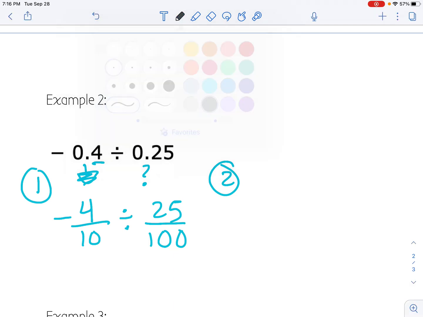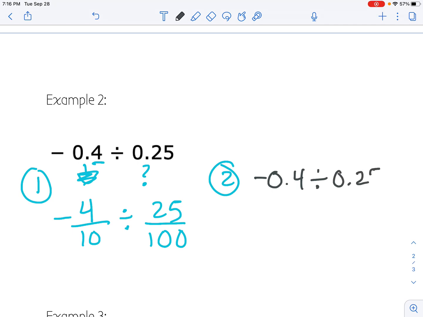So whenever you are dividing with decimals, you can never have a decimal when you are dividing in your division house. You can never have a decimal on the outside. So what you're dividing by cannot have a decimal. So that means that we need to move our decimal place over to turn this into a whole number. So there are 2 digits to the right of my decimal place. So what I'm going to do is move my decimal place over 2 times.